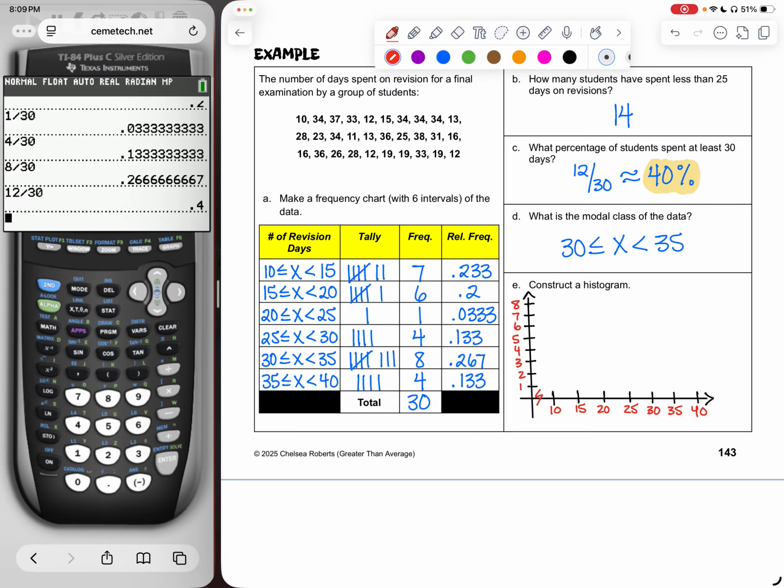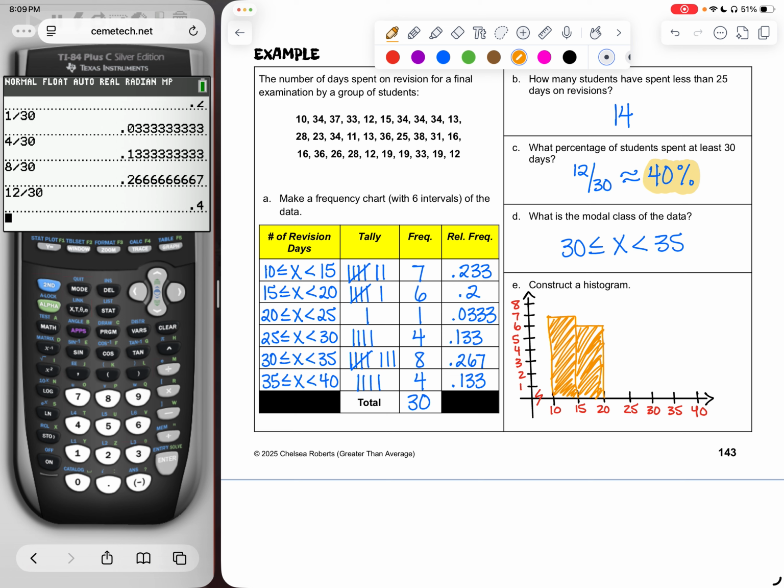So now let's start drawing our bars. From 10 to 15, we have 7. So literally, I just draw a line straight up and down. 10 to 15. And that's my bar. It goes up to 7. Then I have 6. 6 is from 15 to 20. And remember, I'm drawing this by hand, so it may not be exact, but you should understand what's going on. All right. And then we have 20 to 25.